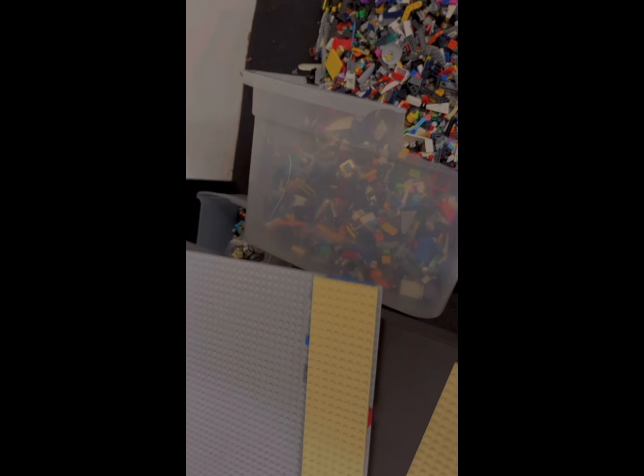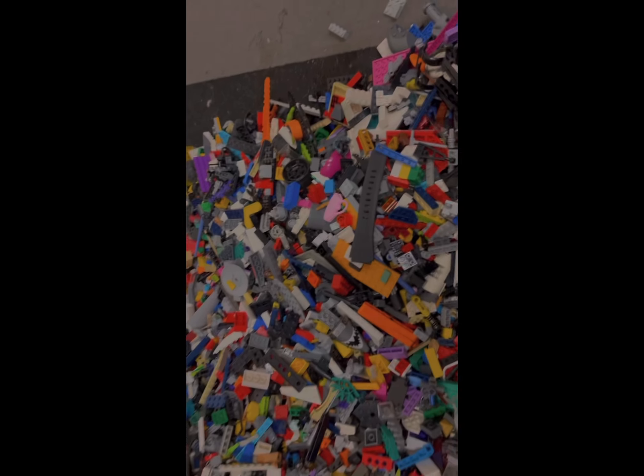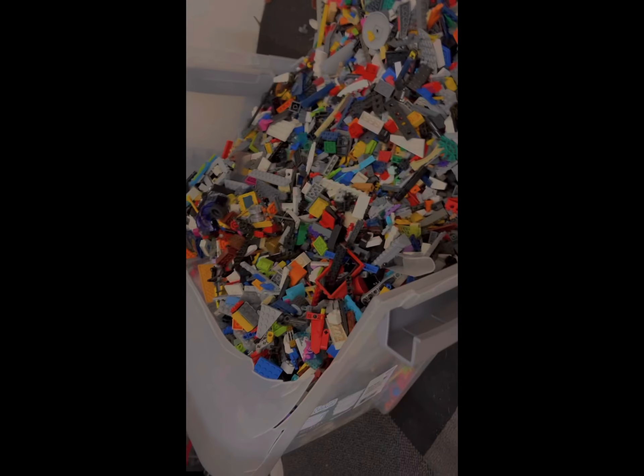I've been starting on the mills plate - it's a bit unorthodox but I'm just using the brick I have right now and doing it somewhat quickly; I'll go back and make it more even. I need a better way to find LEGO - I'm going to make a table with an edge on it so I can dump all the LEGO and dig around, then maybe a hatch that swings open so I can put it all back into a bucket. The old bucket broke on me this time.